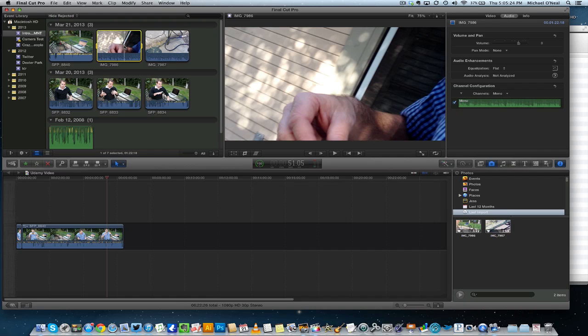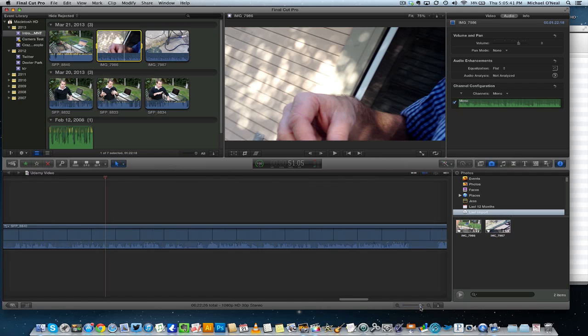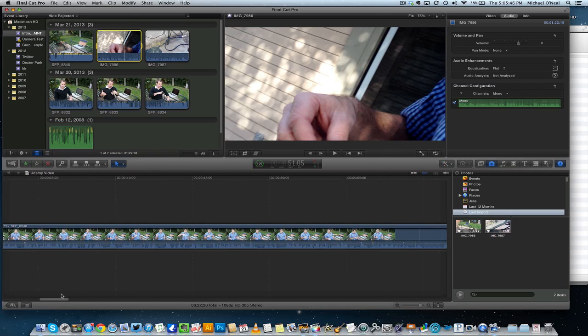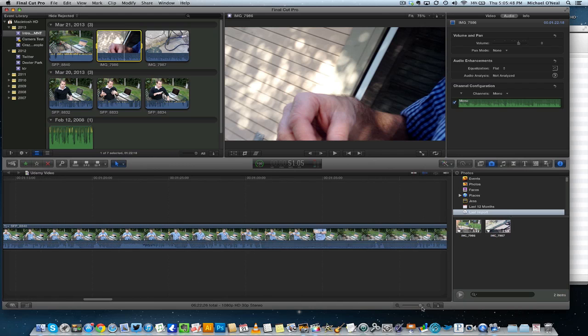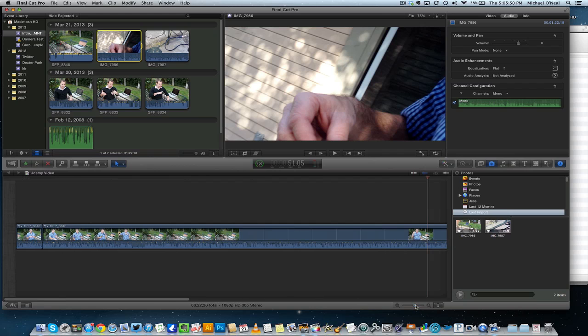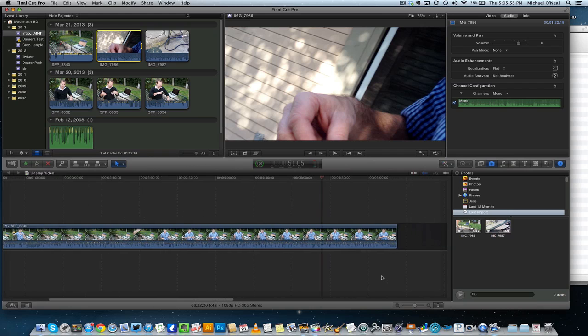What I do need to do first, whenever I edit the videos, is try to find the spots where I did it over again. There were a couple of spots here where, if I zoom in on this thing, we're going to look right here for a second. By the way, I'm in Final Cut Pro X on the Mac. I know not everybody has this, but pretty much any video editor is going to give you the same idea. You find the chunks you want to keep and you delete the ones you don't.